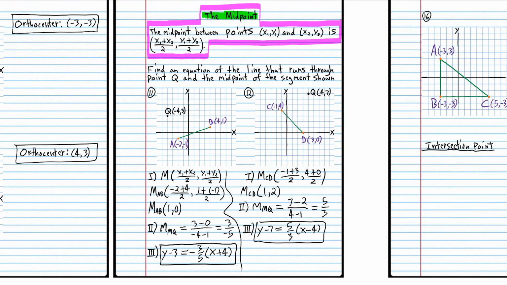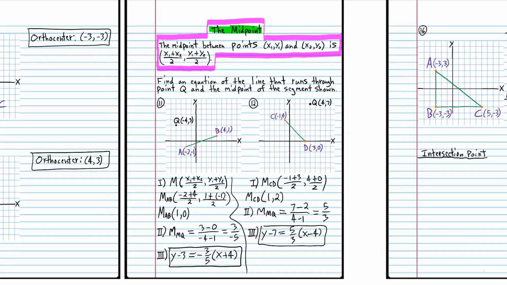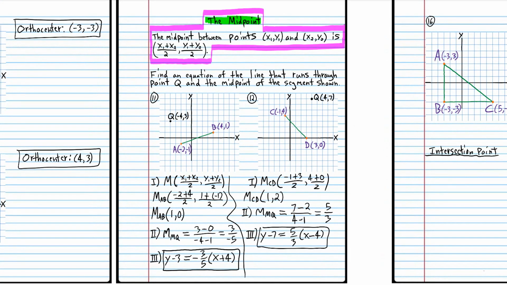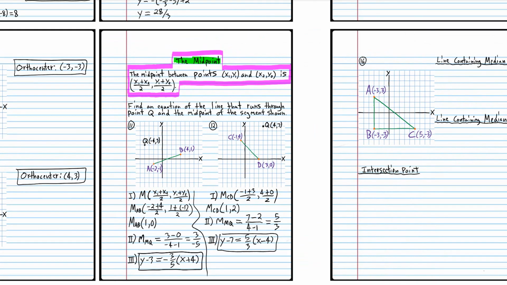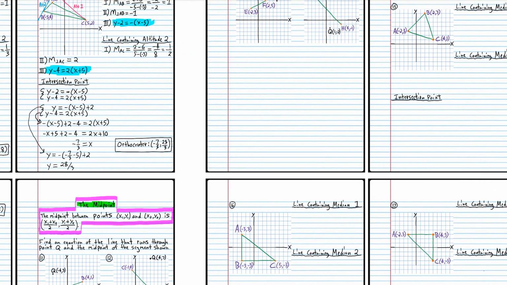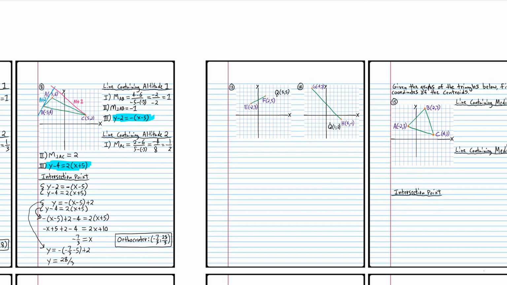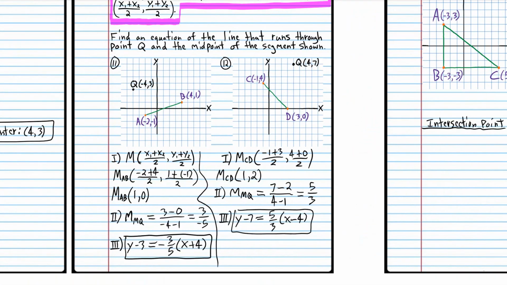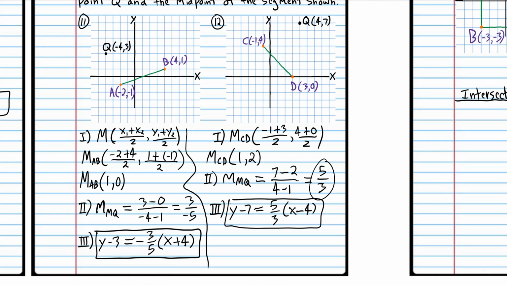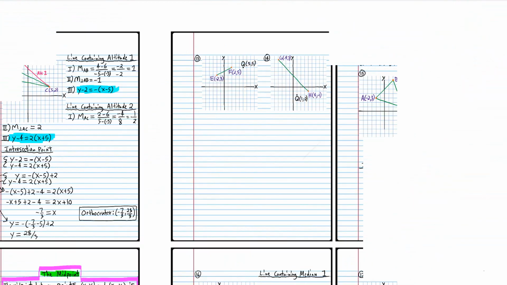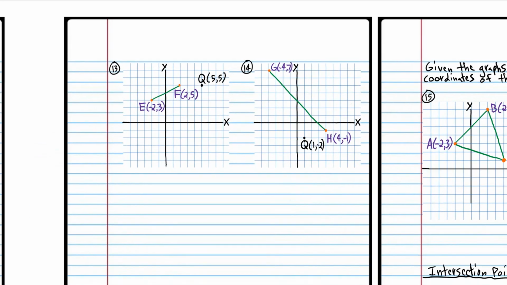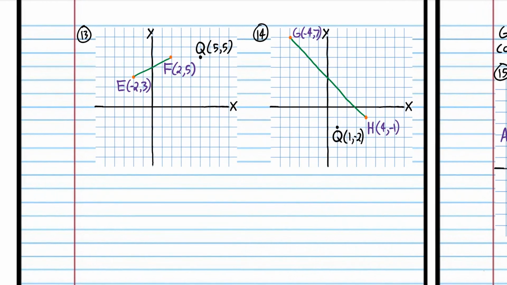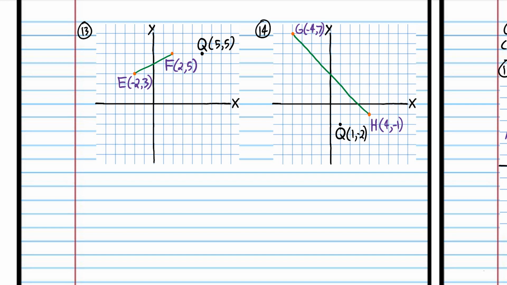So why don't you go ahead and take a screenshot of all that, because you're going to try a problem on your own now. So go ahead and try number 13. And remember, we're not flipping anything. Notice I didn't take this slope and flip it. I didn't change the sign, I didn't flip it. So we're not doing opposite reciprocals in these problems. So try number 13, and when you come back, we'll do it together.